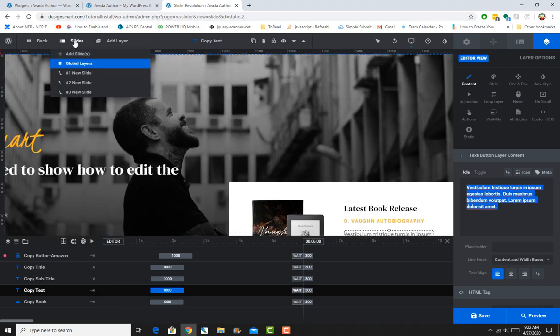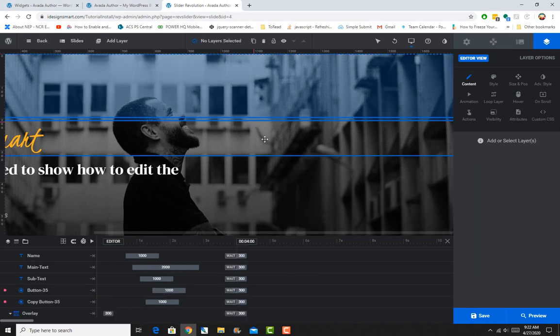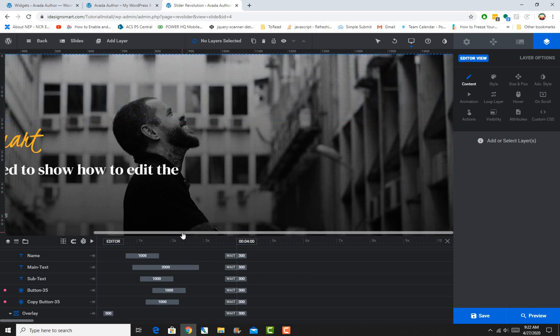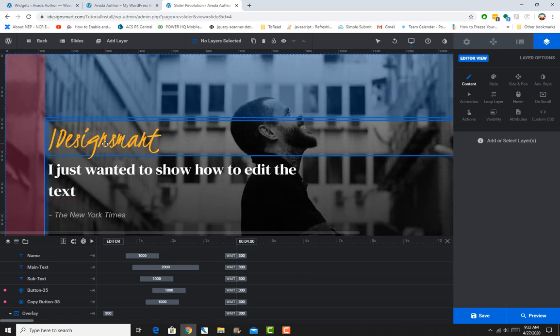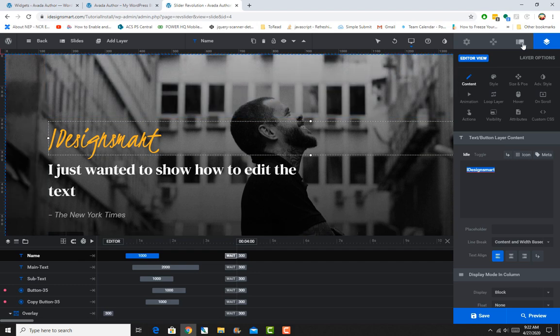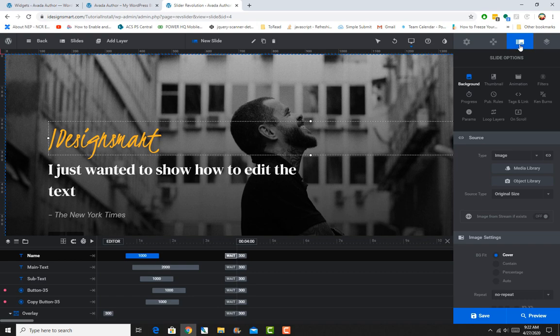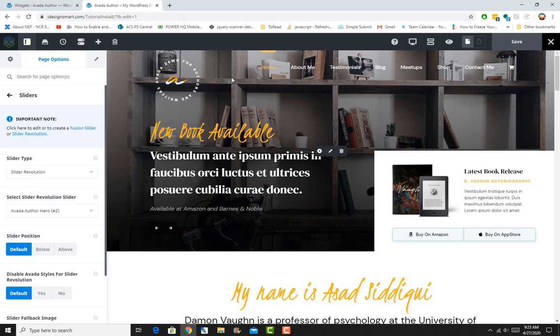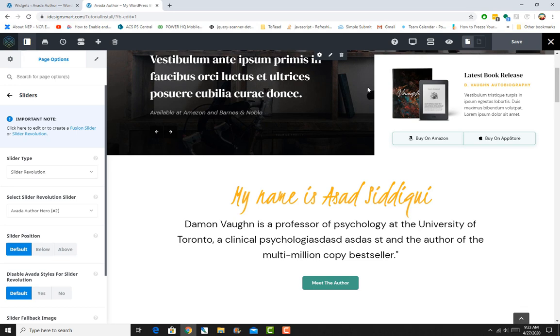But coming back, if you want to just modify some layers, you can just select the slide that you want to edit, and here's the slide. You can, again, like I showed you before, double click on it, and then just change whatever content you want. If you want the background picture to be changed, you can go to the background options and put a video, change the picture, whatever you want to do. So nothing about my previous tutorial is going to change about the sliders. The header, the logo is all the same. The exciting part is the page layout.